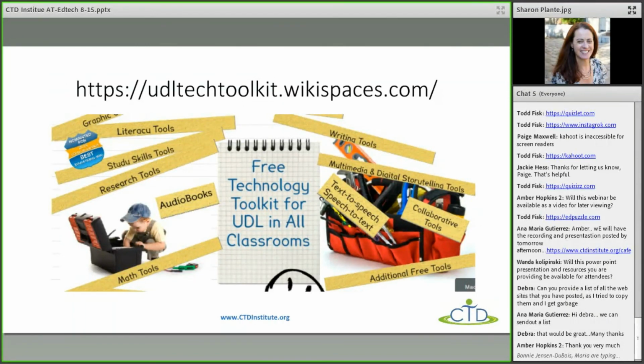Another tool just quickly to share with you is the UDL Toolkit. It's a site that is created by some people that I know are really great. They're constantly trying to add to it, but other tools, there are so many tools out there. I've shared with you a bunch, but they're definitely not the end-all, be-all to everything. So this is a great place to go check out and explore other options that are out there related to many different topic areas. So that's UDLToolkit.wikispaces.com. They're constantly trying to add to it and update it as quickly as they can.